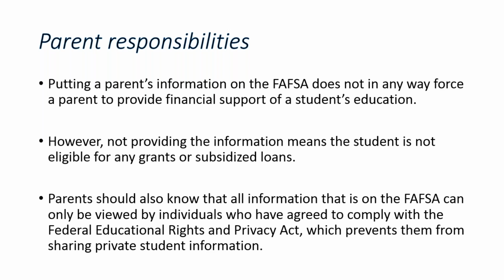So the parents should know that anything that is on the FAFSA cannot be shared with anyone else unless the student is signed to FERPA, which is the Federal Education Rights and Privacy Act. So none of this information is shared. We're not going to share how much mom made or how much dad made or how much income you have or don't have. So the parent really is just giving us an overall view.